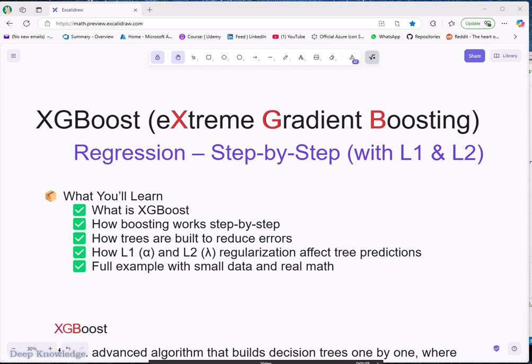Boosting algorithms like XGBoost build one tree first, and then try to fix the mistakes of the previous tree. It is not building several trees and finally just voting. XGBoost is great for classification and regression, and today I will focus on regression.